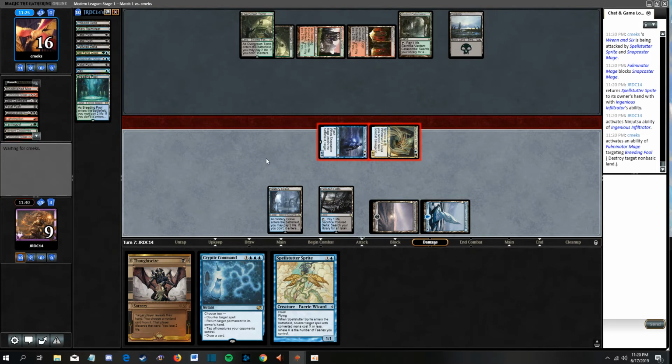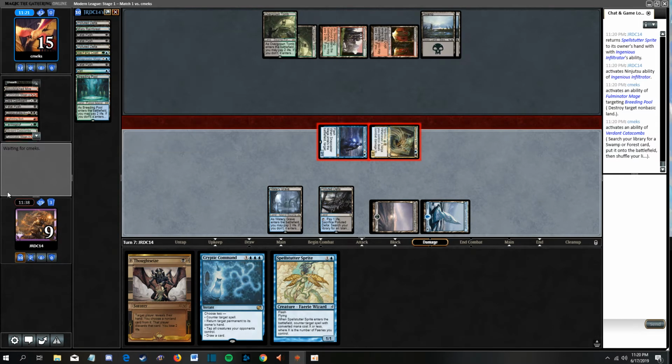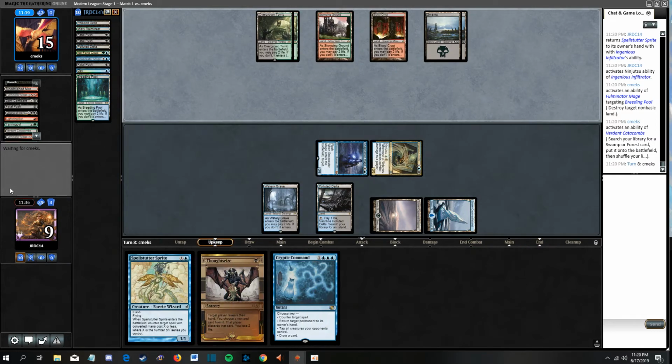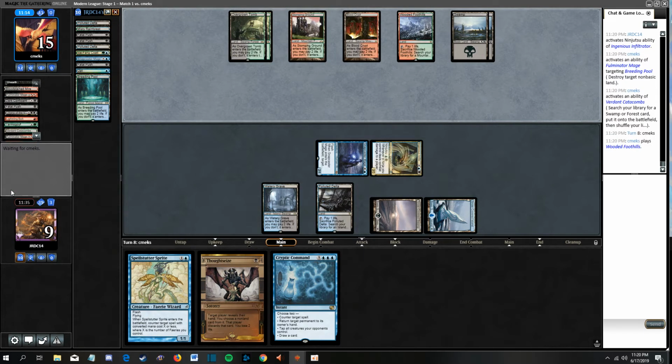And now we got a lot of power and we got Spellstutter Sprite in our hand to counter one drops. I think we're all right. The awkward thing here is I don't want to cut us off of... Oh, and they're done. Alrighty.